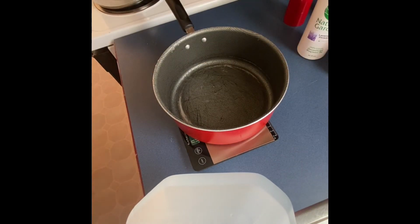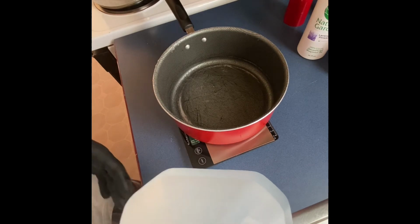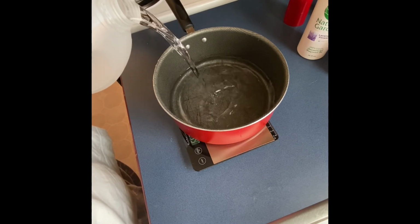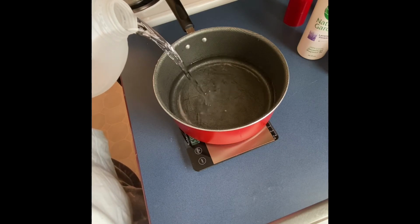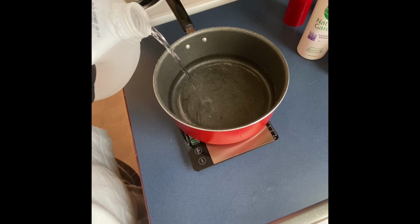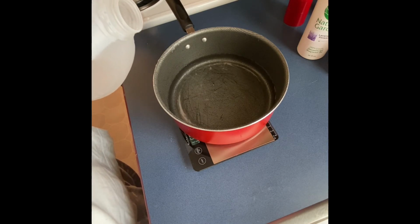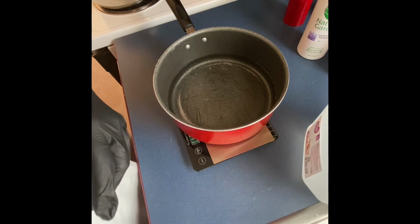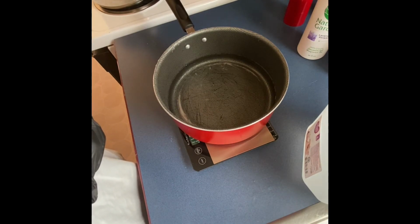Let's see here. And I do weigh my water out, because if you have too much water, instead of having nice, fluffy, thick creams, you'll wind up having watery lotion. So be very careful about making sure the water is measured out. That's very important. All right, so now we're gonna warm up the water, because the water has to be hot so it can blend in with the oils without any friction.